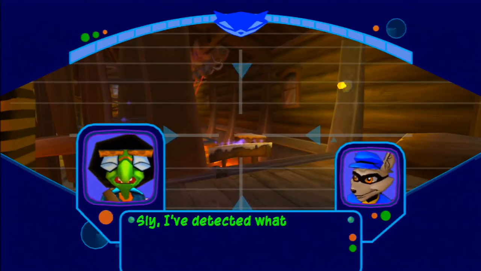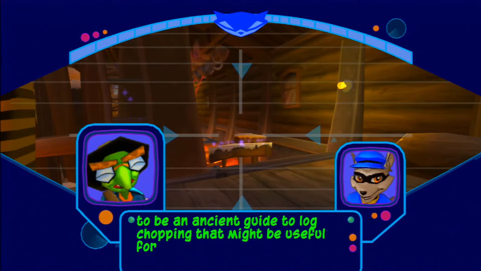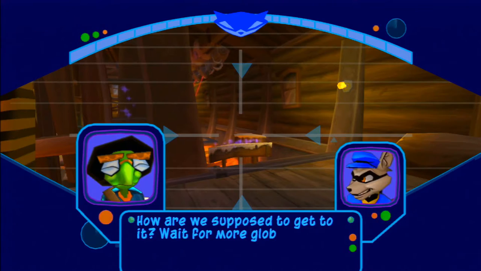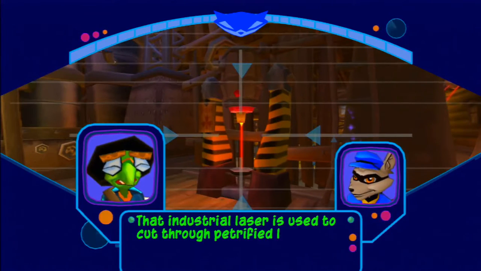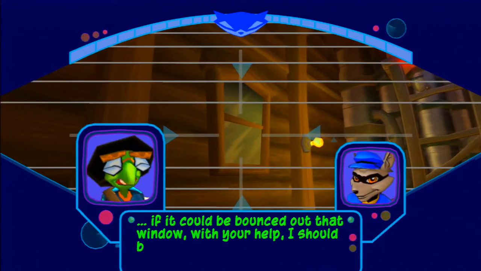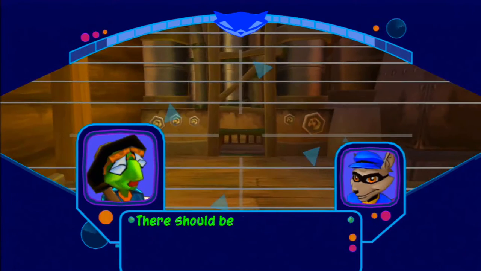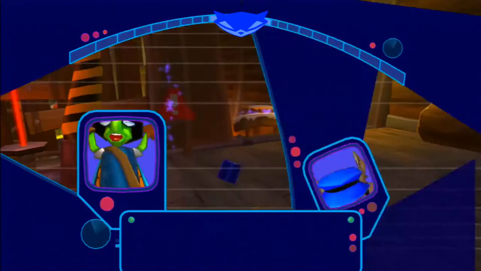Sly, I've detected what appears to be an ancient guide to log chopping that might be useful for the lumberjack games. Unfortunately, it's frozen deep in an ice wall. How are we supposed to get to it? Wait for more global warming? That industrial laser is used to cut through petrified logs. If it could be bounced out that window, with your help, I should be able to harness its energy to melt the ice wall and free the bug. How do I redirect that thing? There should be a switch on the other side of this wall. Throw it and then head outside.